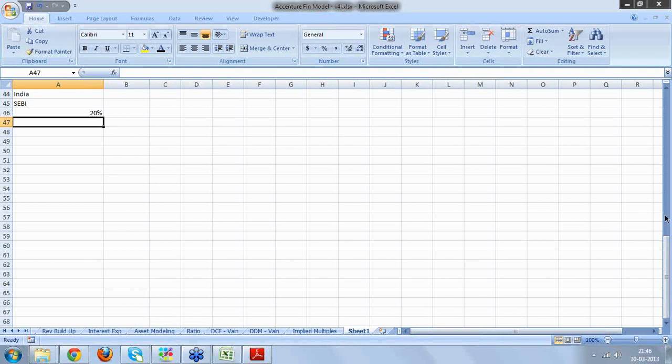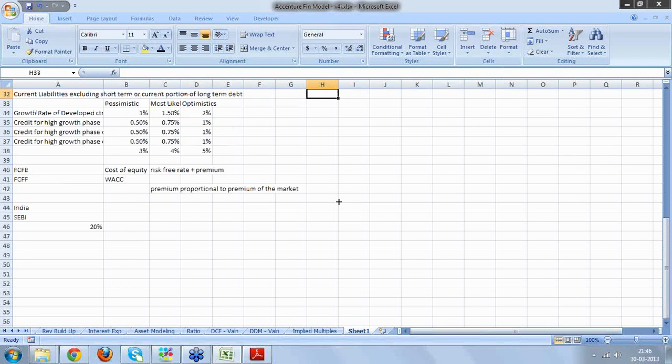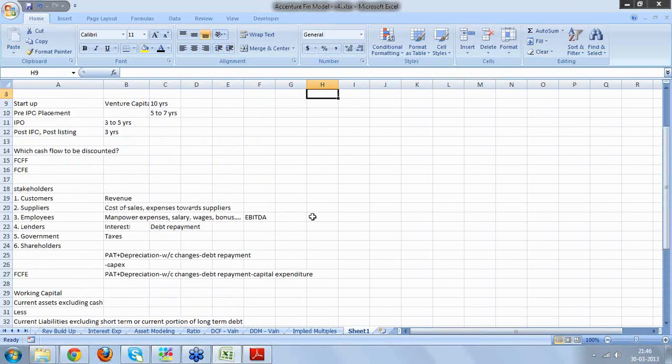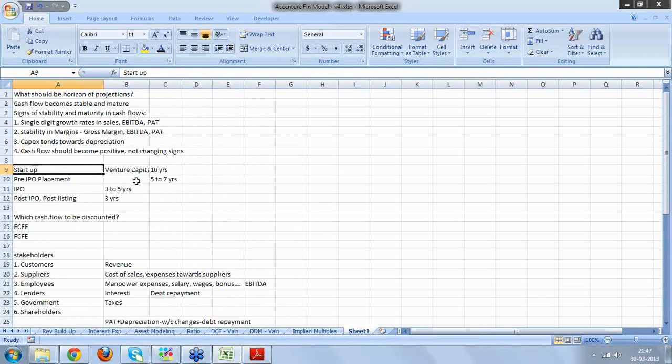Private companies, now depending upon what stage the company is in, if you recall the discussion that I have taken you through, depending upon in which phase the company is sitting, I will help you with this valuation matrix. That's the maximum that I can do, because even after 3-4 years of projection, if still high growth phase is left, increase the horizon of projection, increase to 10 years.